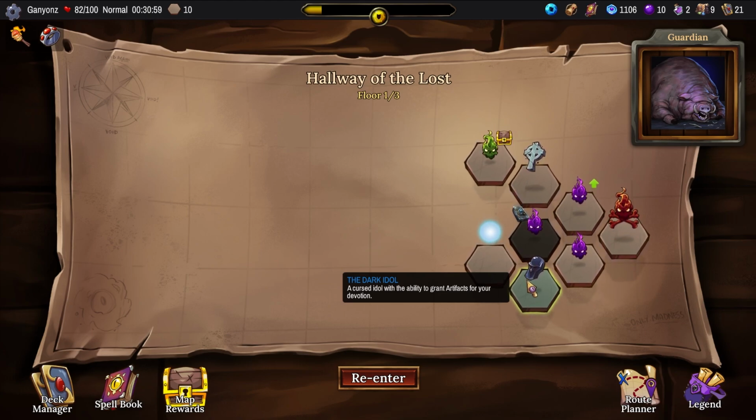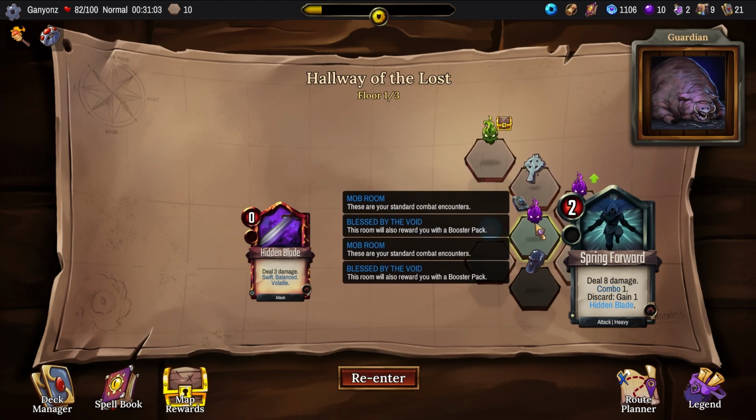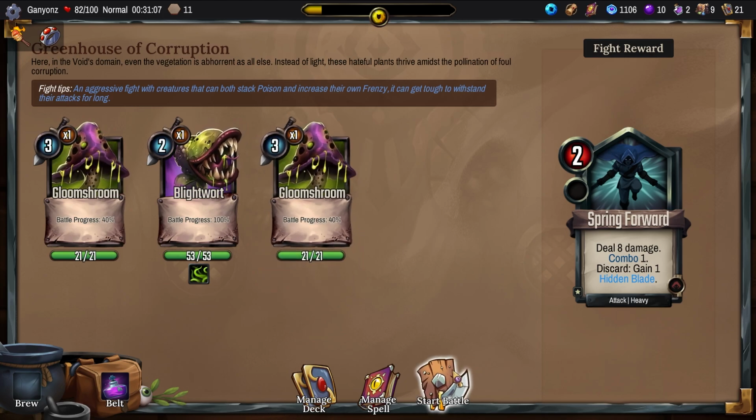Cursed Idol with the ability to grant artifacts for your devotion, or we can get a booster pack. All right, let's go grab a booster pack. I just need some more cards here.